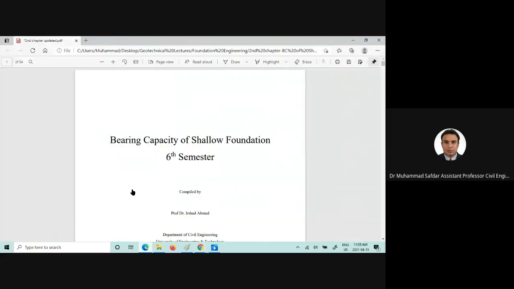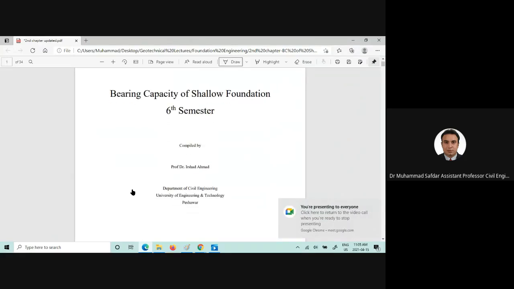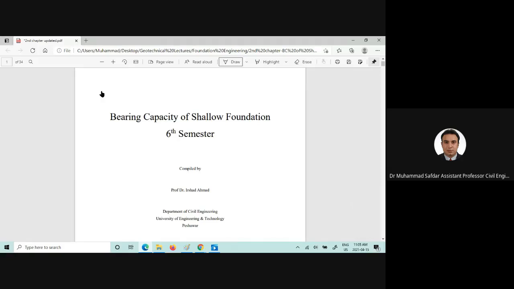Today we are going to start an interesting lecture related to the bearing capacity of shallow foundations. In our previous lecture, we studied the introduction and different types of shallow and deep foundations. The foundation types were discussed for the shallow foundation case, and we discussed that the deep foundation, or the pile foundation, will be discussed in chapter number 4. An overview was given of how a foundation engineer approaches the design of a foundation. Also the foundation selection process, that is, how we as geotechnical engineers choose between a shallow foundation and a deep foundation. So in today's lecture, our main focus would be on the bearing capacity of shallow foundations.